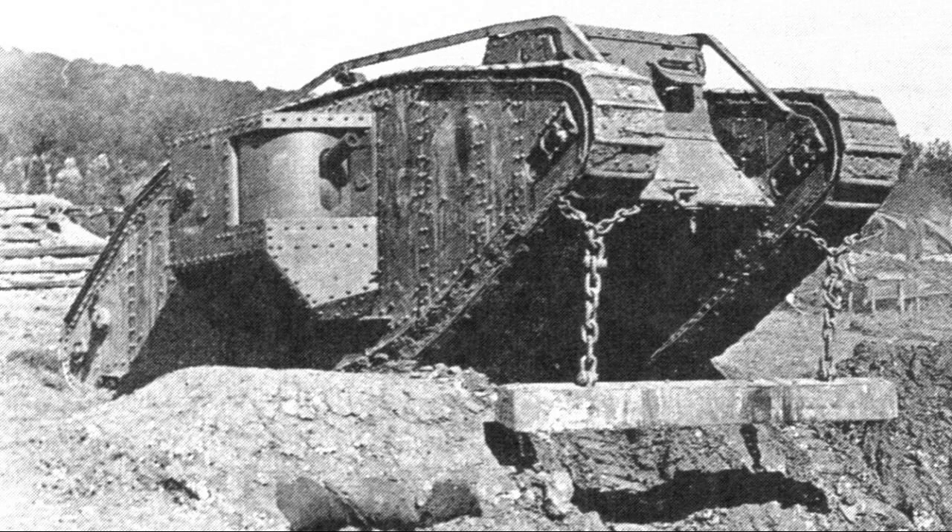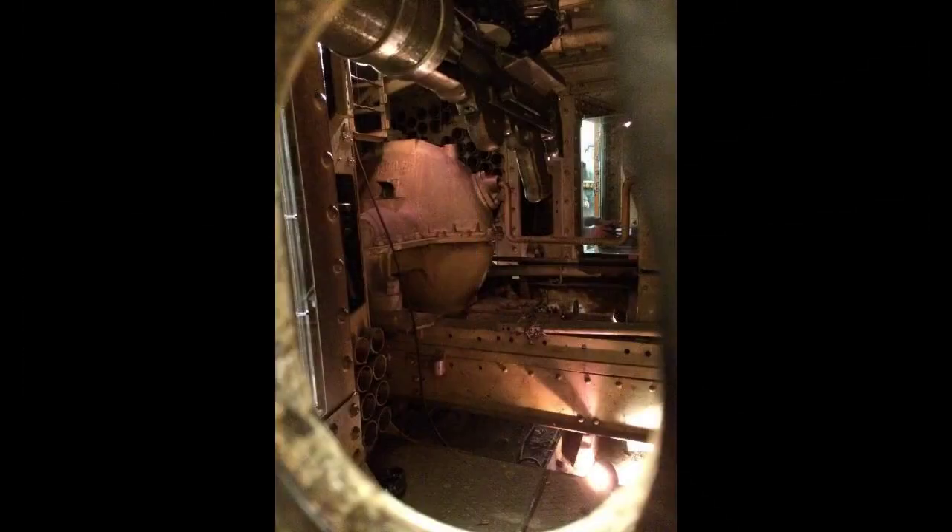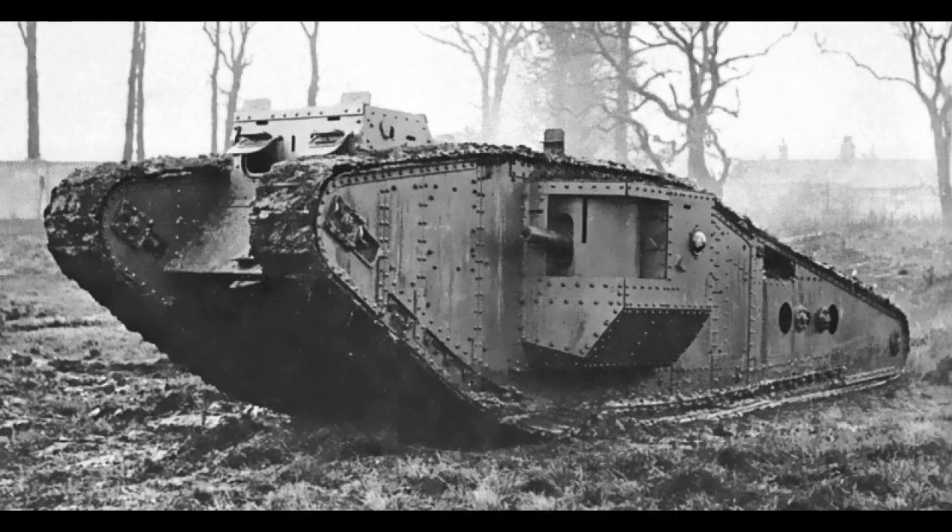A Mark IV female that fought at the Battle of Cambrai is at the Museum of Lincolnshire Life, Lincoln. A local company, William Foster & Company, manufactured the first tanks, although as the only Mark IVs built in Lincoln were male, this vehicle was probably built by Metropolitan in Birmingham. Recent research had put the identity of this tank into doubt — a partial serial number found in 2014 suggests the tank is not in fact Flirt 2, as it was previously described. A Mark IV female is also preserved at Ashford in Kent, one of many presented for display to towns and cities in Britain after the war; most were scrapped in the 1920s and 1930s.